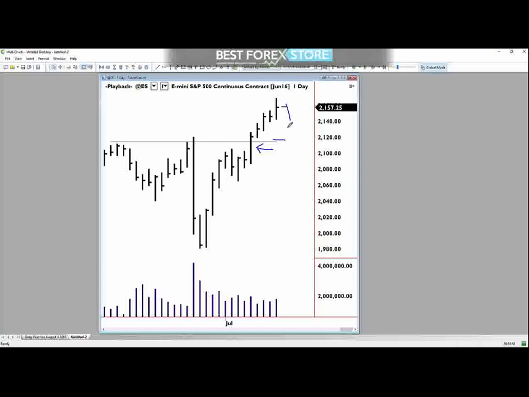That'll be several days, but the market has to start to roll over and turn down. I wouldn't anticipate this to be a strong move down because you've got such strength in the background. But these last 3 days here are beginning to show that buyers are having trouble pushing the market up, and we could easily start to see some downside in the next day or two. So we'd be aware of that.